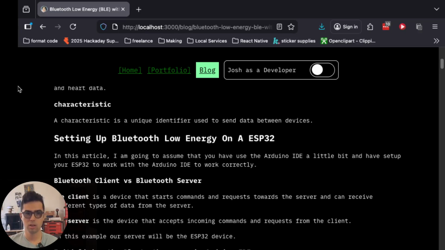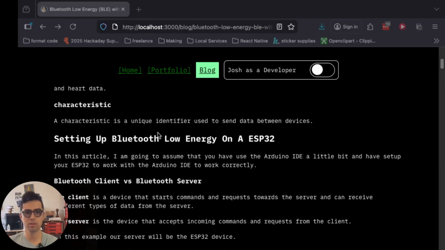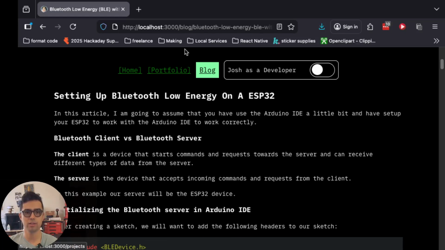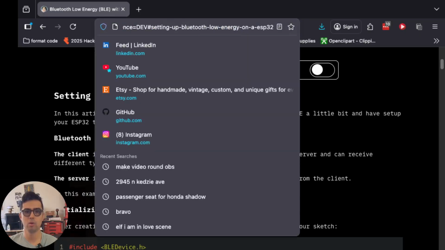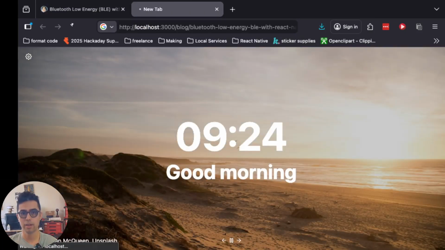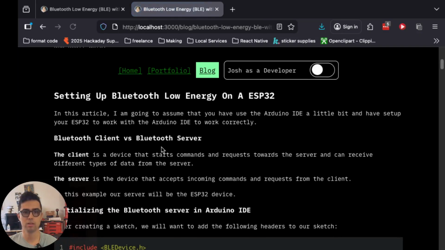So the first change I made to this is add clickable sections. The hardest part is finding my mouse. So now, when I hover over a section in my blog post, I can click this, and then the URL will update. I can then copy this URL and send it to someone, and it will open to that section.